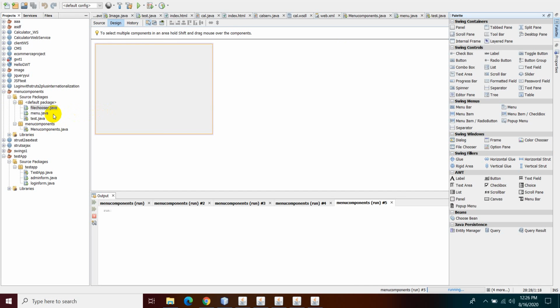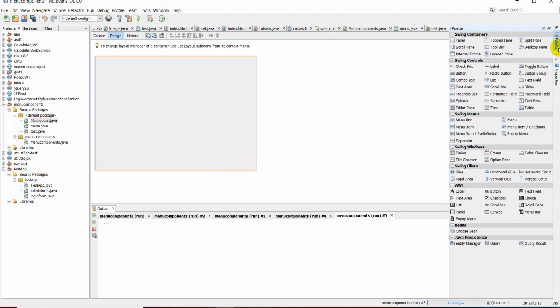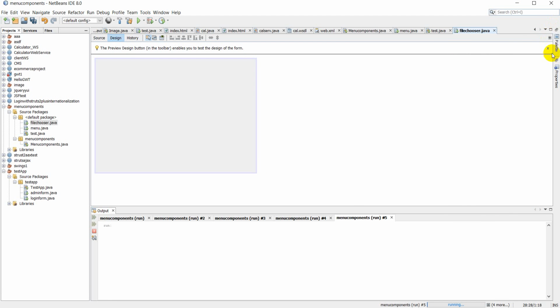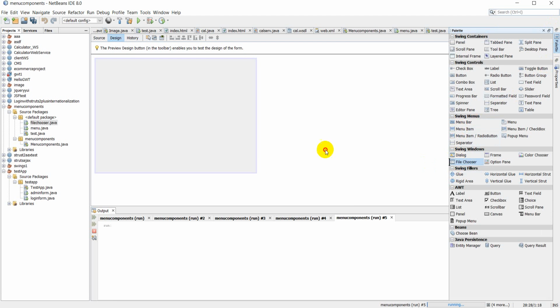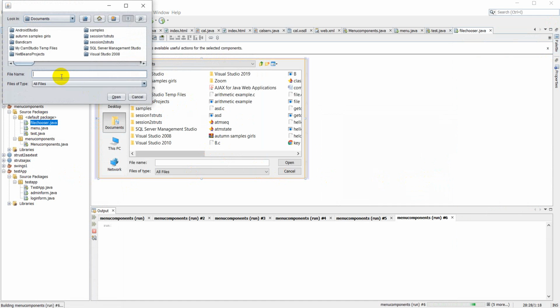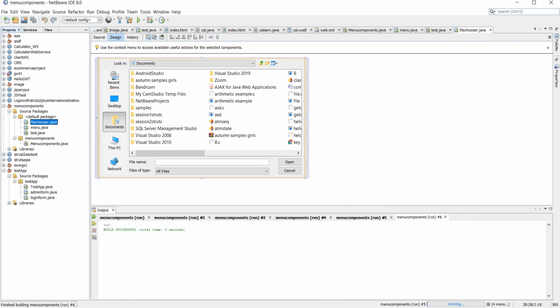Now let me go ahead with the other program, that is file chooser, a heavyweight component inside your menu. File chooser is the one which allows you to choose your files. So the first and foremost thing that I'm going to do with respect to the file chooser is taking a JFrame. From the palette, add a file chooser and drop it onto this. So this is your file chooser. When you right click and run it, it allows you to choose a file. You can also set up a filter over here with the help of a file chooser. So this is an example of your file chooser.